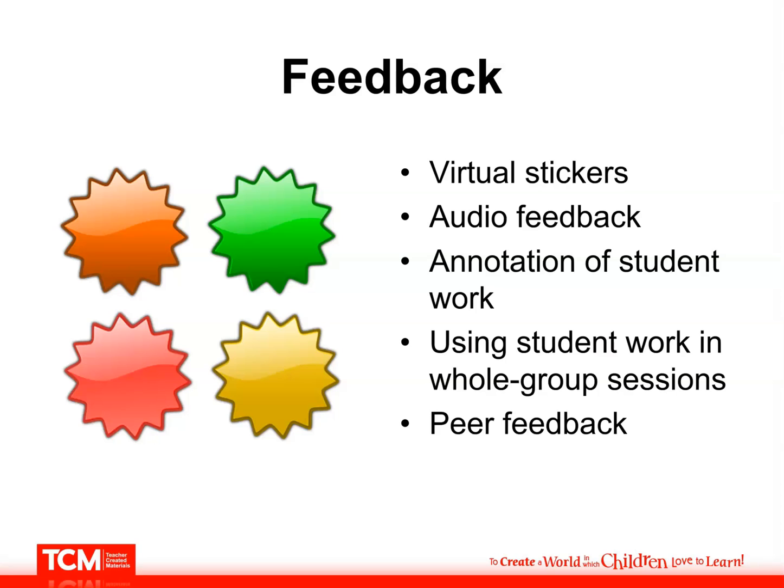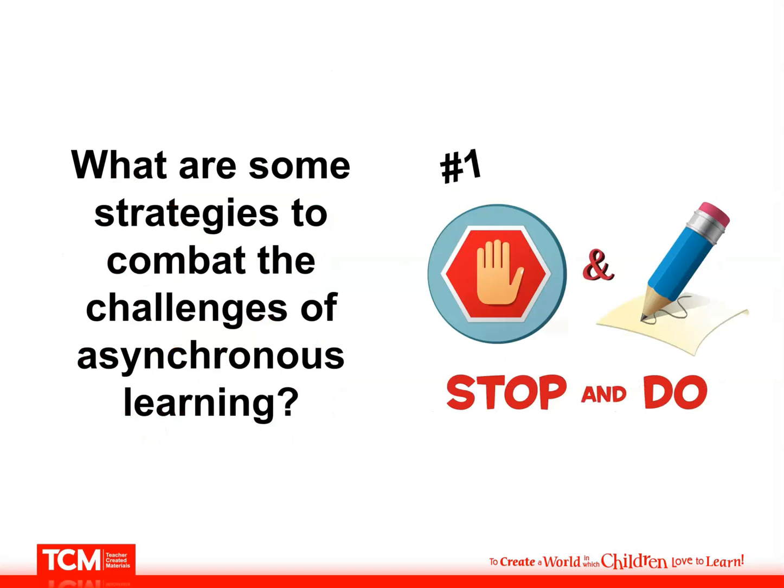So what I want you to do right now is we're going to stop for a moment. And remember, we talked about these stop and do's. So in your learning reflection guide, you're going to look at number 1. Your job now is to jot some of those ideas down. My hope is that you've been jotting them down along the way, but I've given you a space in the learning reflection guide to jot down strategies to combat the challenges of asynchronous learning. Go ahead and push pause, and when you are ready, we will continue on and continue to talk about asynchronous learning. We'll see you in just a few moments.